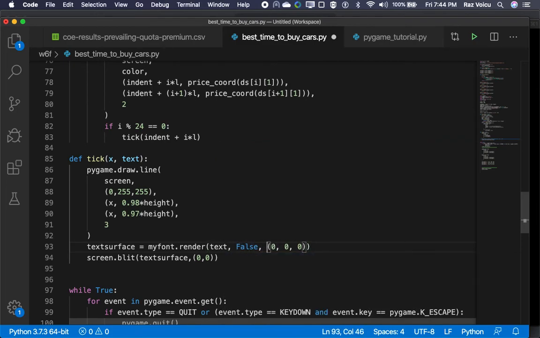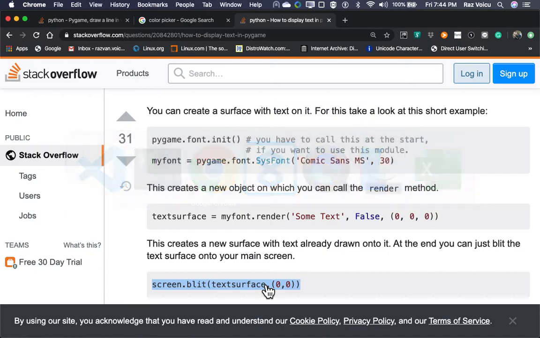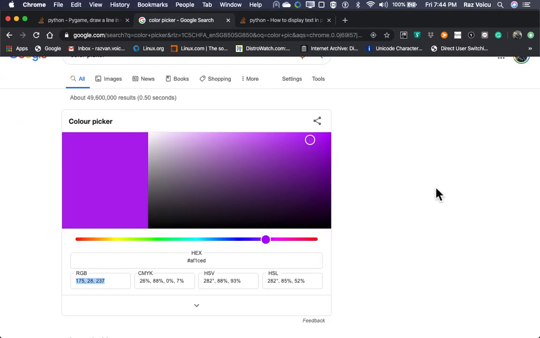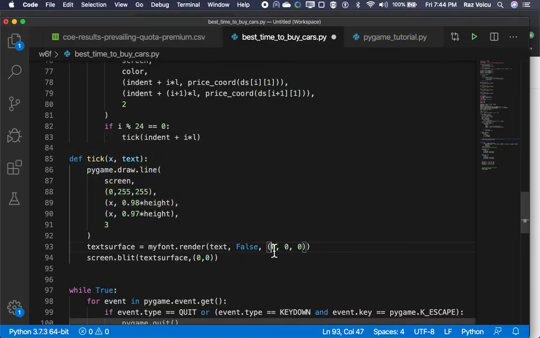And then we're going to pick a color. Let's go and pick a color. Might be a nice color. Something along this line. All right. So we have to give some coordinates. We're going to put the text just above the x, right? But it has to be centered a little bit.